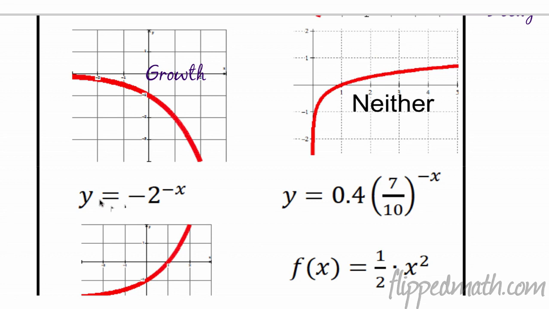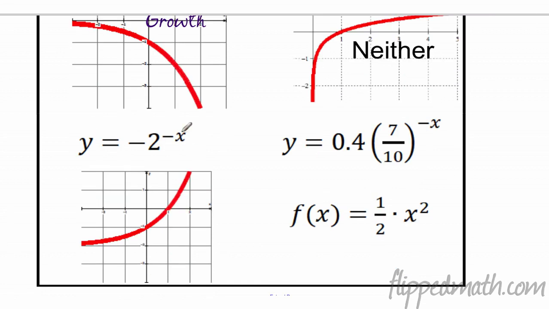It's just an equation. Now, with this equation, what you have to remember is that we have to get it in the form y equals ab to the x. So I'm going to rewrite this one. This is going to be y equals negative 2 to the negative 1 raised to the x, right? Because our exponent rules say that if this is the product rule, so we multiply those two, we can get that. I'm going to take that x and put it up, and it's going to leave a 2 to the negative 1.